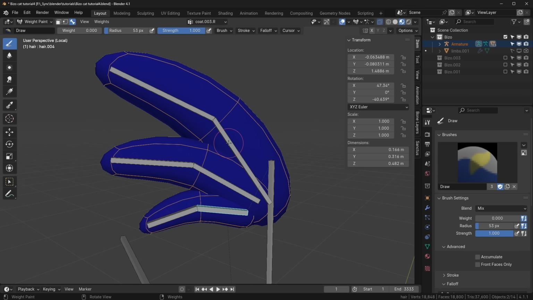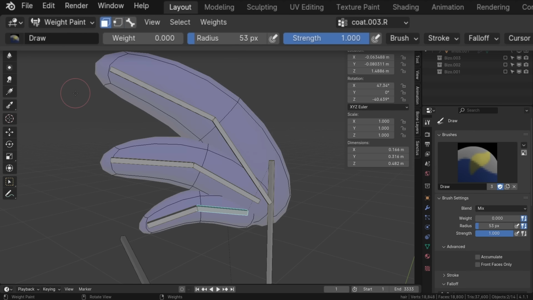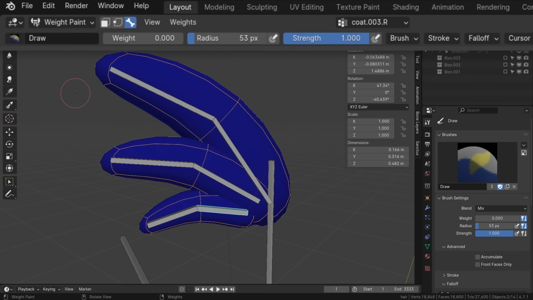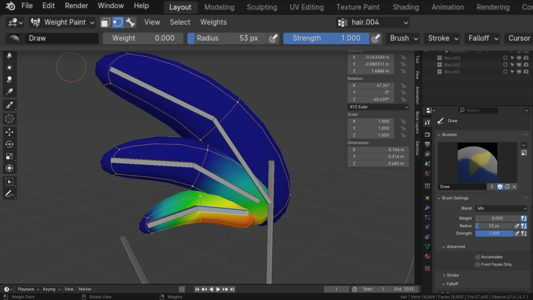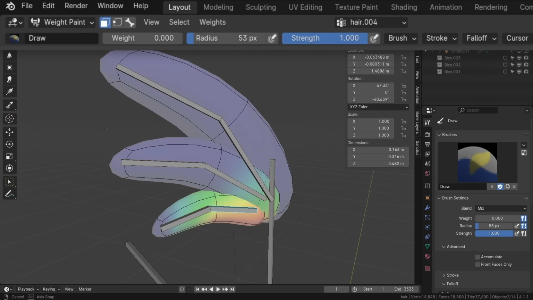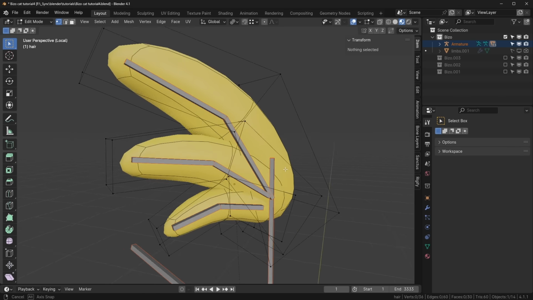Now, because of the overlapping, this is a good time to talk about masking. So we have these other two options up here. You can actually press 1, 2, and 3 to switch between them, just like vertex, edge, and face select mode. This first one is for face masking, the second one is for vertex select, and the third one is just for posing. So you can see when we're set to masking, everything goes gray and we can't actually paint anywhere. What this is doing is paying attention to what is selected in edit mode.